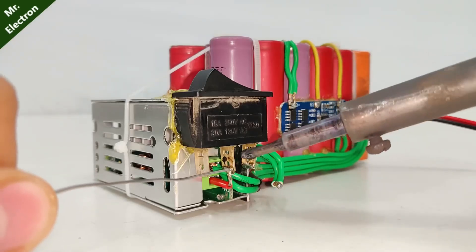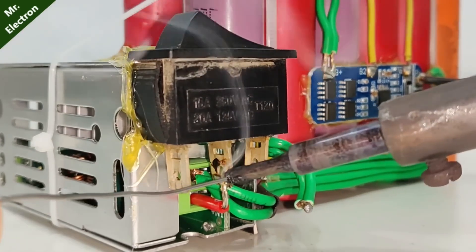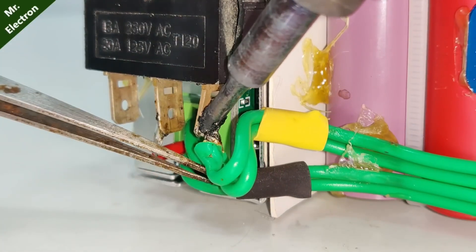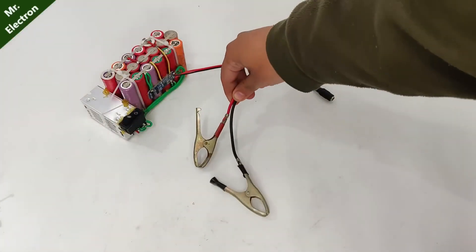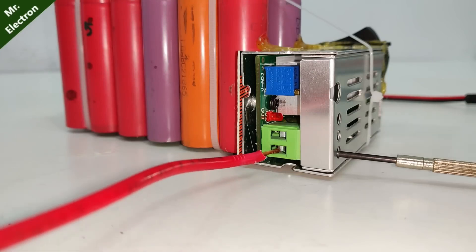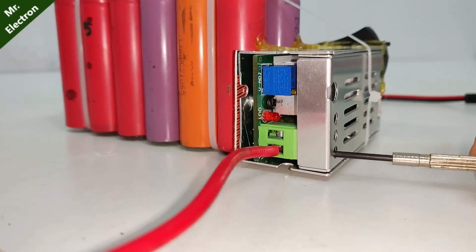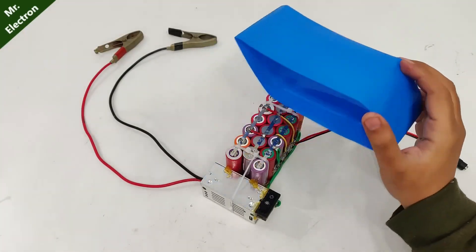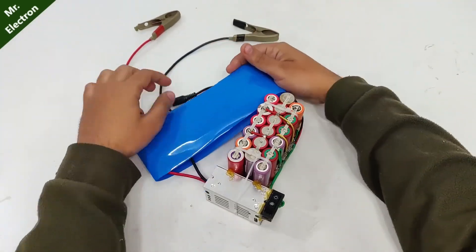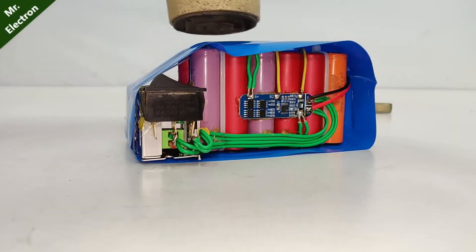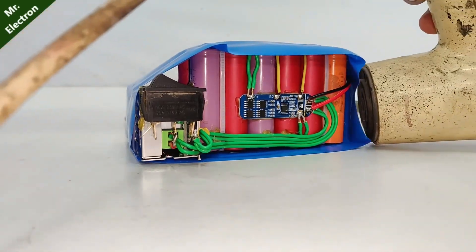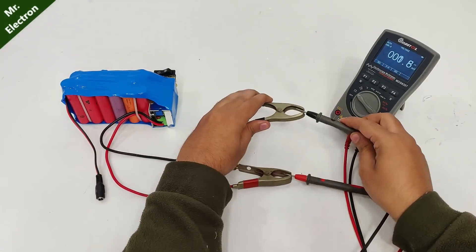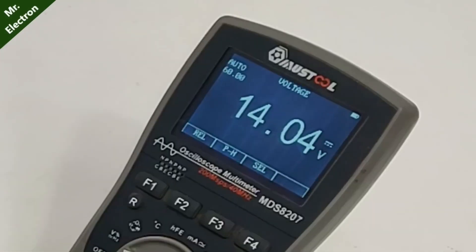Now take your positive red wire and connect it to the middle terminal of the switch. Then take the green wire from the battery pack and connect it to the other terminal of the switch. Next, take two battery charging cables and connect them to the output of the buck-boost module, red to positive and black to negative. Next, take this heat shrink insulation and place it like this. So the construction part is fully complete, and as you can see that now the output voltage is 14 volts, which is good enough for charging your batteries.